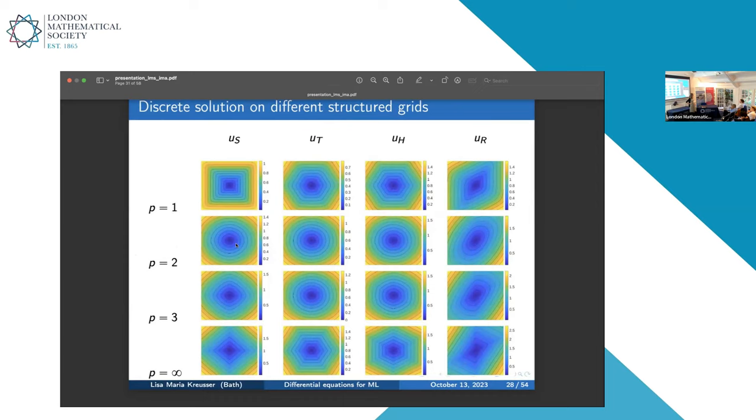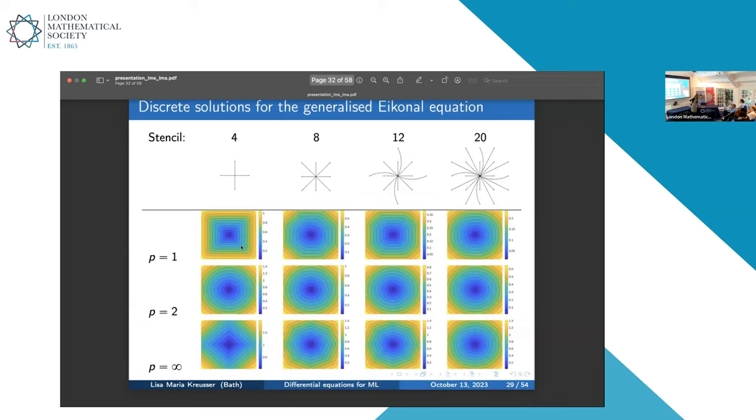And otherwise, it often depends slightly more on the underlying graph structure, on how precisely information that is in the center spreads over the rest of the domain. And what is, of course, also of interest is how the states behave as the number of nodes go to infinity, or at least become larger. So looking at some different examples for p equal to 1, p equal to 2, and p equal to infinity, what we can also see is that, in particular for the case p equal to 2, even as the number of nodes becomes larger, we still have the same type of solution.